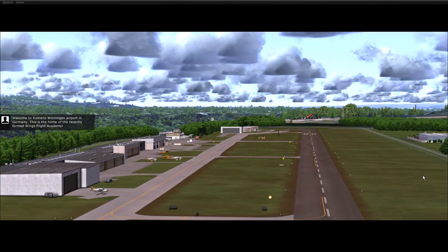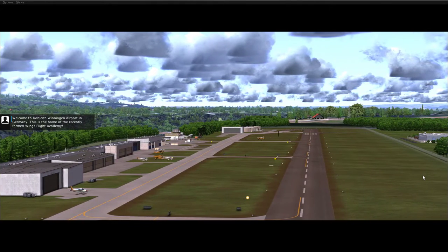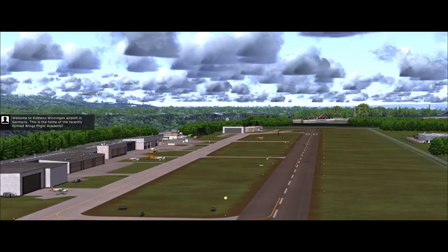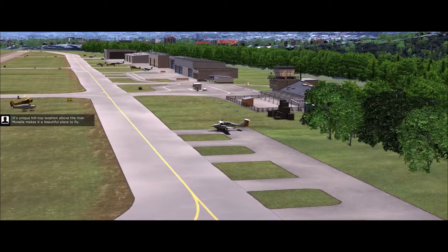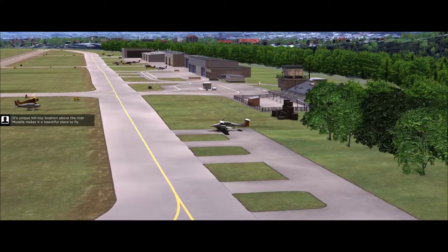Welcome to Kreuzwingen Airport in Germany. This is the home of the recently formed Wings Flight Academy. Its unique hilltop location above the River Moselle makes it a beautiful place to fly.